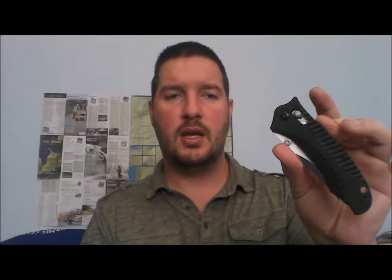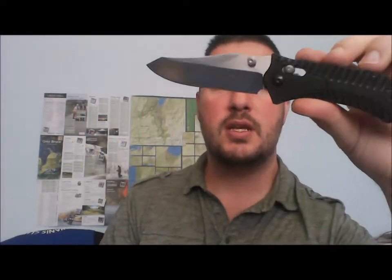The steel is maybe a little less than what you'd like it to be in 440C, but if you know how to sharpen a knife, I don't think you're going to have an issue. And heat treatment makes all the difference when it comes to 440C, and I haven't had any issues with this knife holding an edge. I have had knives where it seems like every time I cut anything, they're dull and you've got to resharpen it, and that's so frustrating. That's not been the case with this blade at all. It does hold an edge reasonably well, obviously not as well as S30V or something like that, but it's nothing to sneeze at either. So overall, very, very good EDC blade.